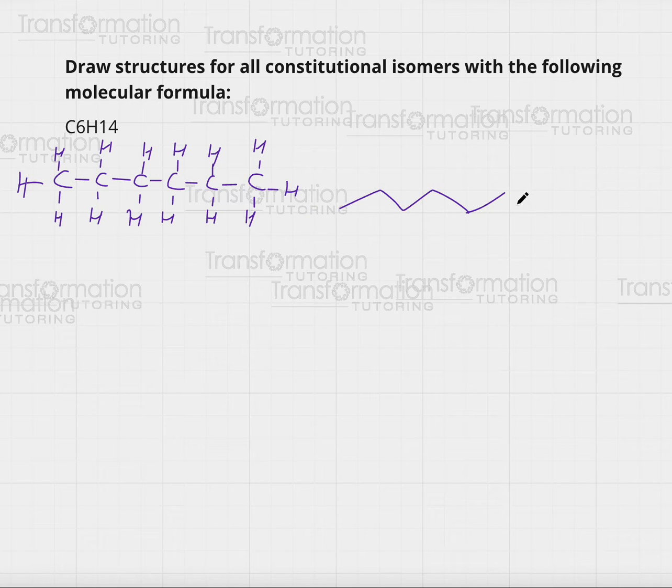Now this is one of the possible molecules. How could I change this? How could I draw another molecule that has the same number of carbons and hydrogens but different connections? To do this, we shorten our parent chain by one carbon. So instead of six carbons, I'm going to draw five carbons: 1, 2, 3, 4, 5. Next, I'm going to add that one carbon that I have not drawn yet. I'm going to add it to my chain to make a new molecule, and I cannot add it to the end because if I add it here or here, I will go back—I will come back to my original molecule, so don't add it to the end.